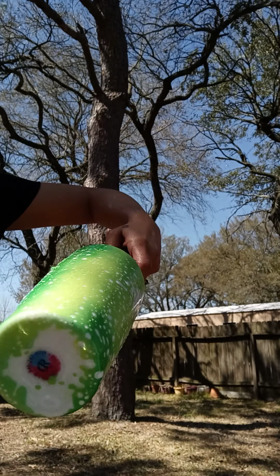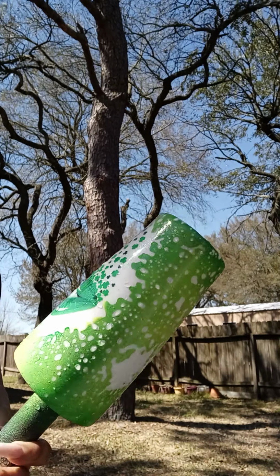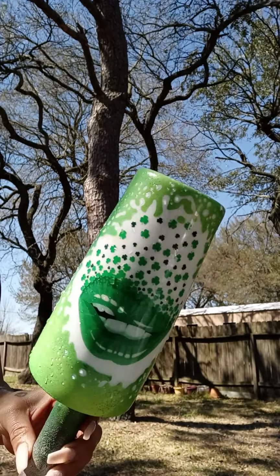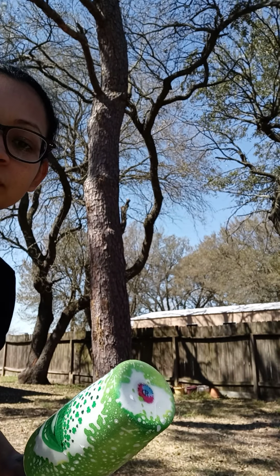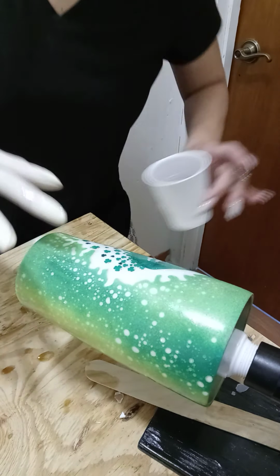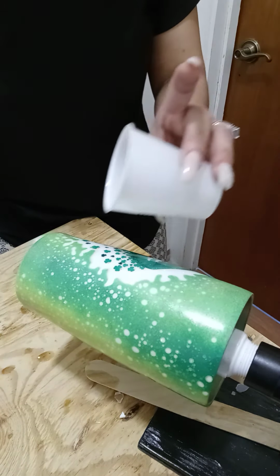So I'm gonna let it dry for like 15 minutes, just to dry it a little bit, and I'll be right back so we can do the epoxy. Okay, so it's already dry and I'm gonna do the epoxy.